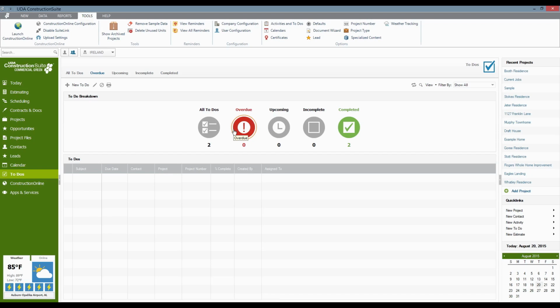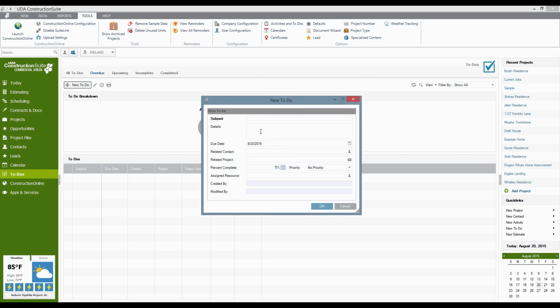things accomplished. What the to-do list in ConstructionSuite allows you to do is, for one, actually put it into text so that you can see this and get a regular reminder that these things still need to get done. But you can also come up and create these new to-dos, add some descriptive information to them, and then assign them to other people. This is probably my favorite part of the to-do list. I can build a whole lot of tasks that I want to get accomplished over a given period of time, and then assign them out to the guys that I need to get them done, or who I think will actually be able to accomplish these tasks. And then it's basically off of my plate.